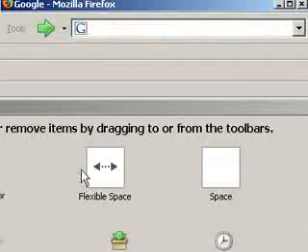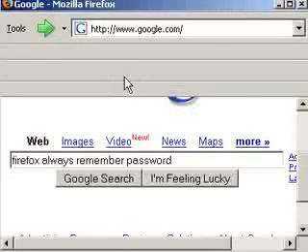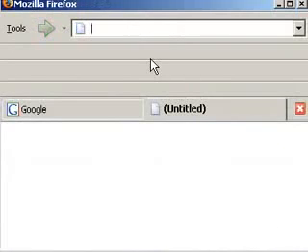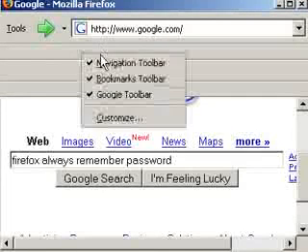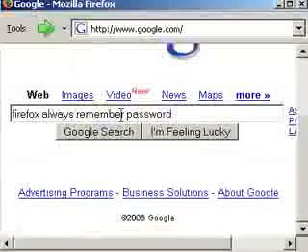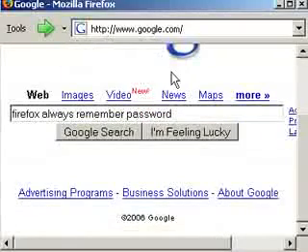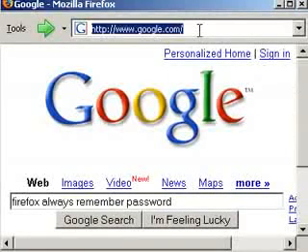There's actually many quick keys that'll help you. For example, the backspace key will take you back. It's the same thing as the back button. F5 is the same thing as refresh. There's a lot of other ones, but those are the easiest to memorize. Also Control T opens a new tab. To get rid of these ranks of nothing, just right click and that'll remove them. Just uncheck the buttons.